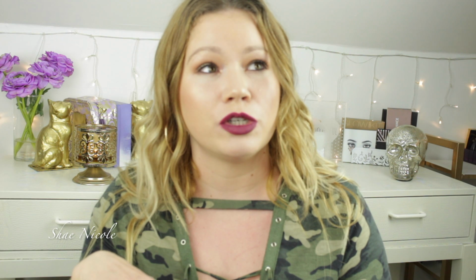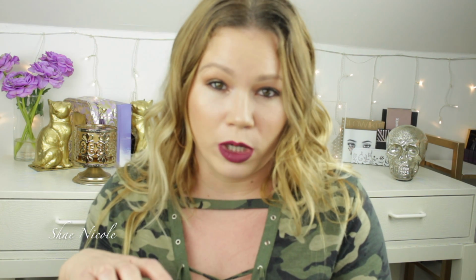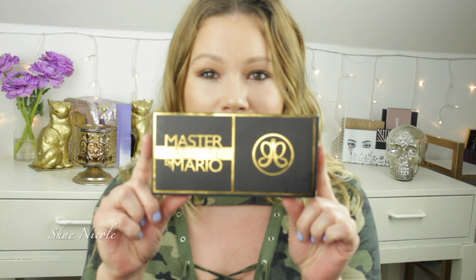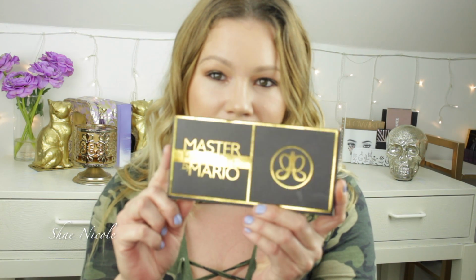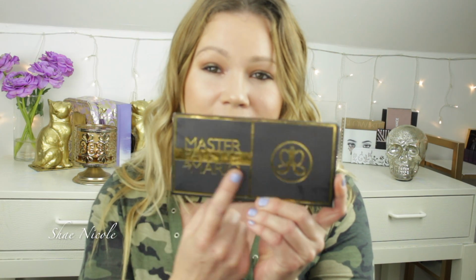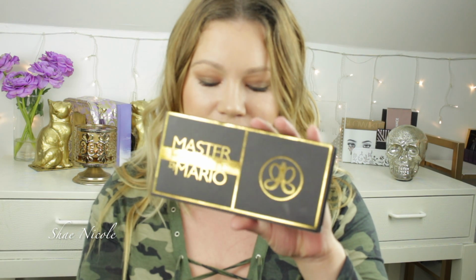For one, it took almost 2 weeks for it to get to me, when the person was supposed to ship it out in 2 to 3 days. So I just received this 2 days ago, and this is what I got. So, as you can see, the outer box, the detailing here is completely like a yellow gold. I don't know if you can pick that up on camera or not. And I mean, they did a good job at copying it, as far as that detail and the naming and all that kind of stuff goes.